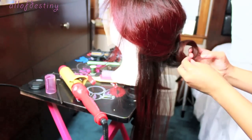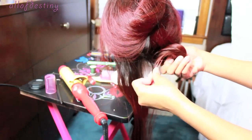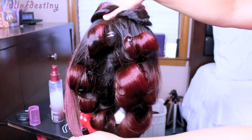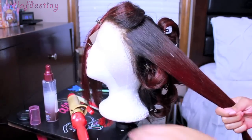So anyway, I just kind of curl the hair in a backwards motion, and then I'm just going to pin that with a little clip. And instead of letting the hair hang down right when I was done curling it, I feel like by pinning it, it's allowing it to cool in that shape. And maybe it's the hair, or maybe it's just my technique, or maybe it's both together.